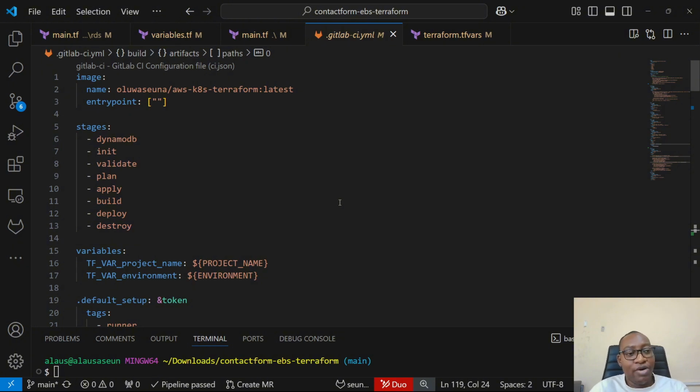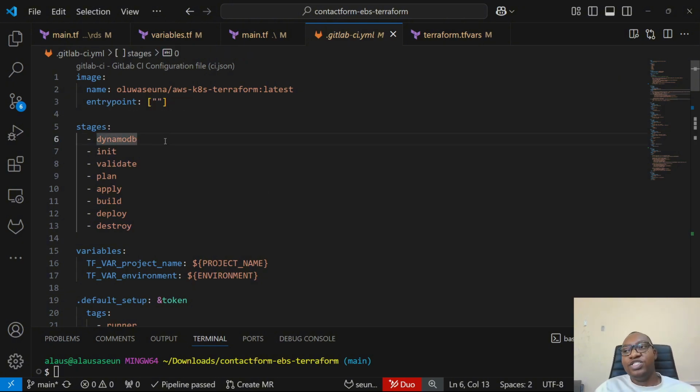So I'm using my own Docker image to run my pipeline, because, as you must know by now if you have gone through my GitLab CI/CD series, which I'm going to link somewhere here, when you're building with GitLab or even GitHub Actions, your job is actually run inside of a container. That means you need an image to run your jobs. Now, another thing that we have here is different stages.